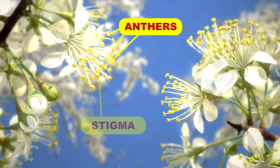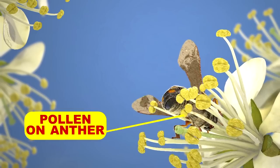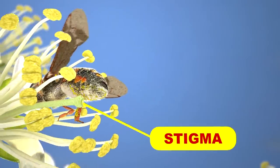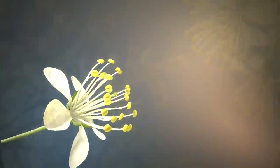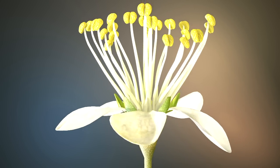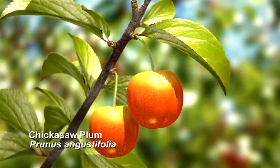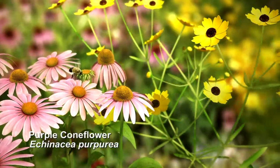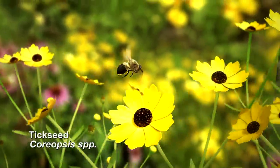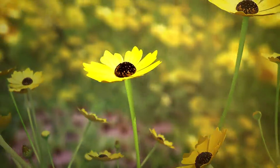Flowers in general have both male and female parts. For cross-pollination to occur, male pollen grains from one species of flower have to be picked up and transferred to the female stigma of the same species of flower on a different plant. If pollination is successful, a flower produces seeds that continue plant populations and can also bear fruit that feeds animals, including humans. On the other hand, if a busy bumblebee picks up pollen from one species of flower but carries it to a different species, the entire pollination process is wasted and fertilization fails.